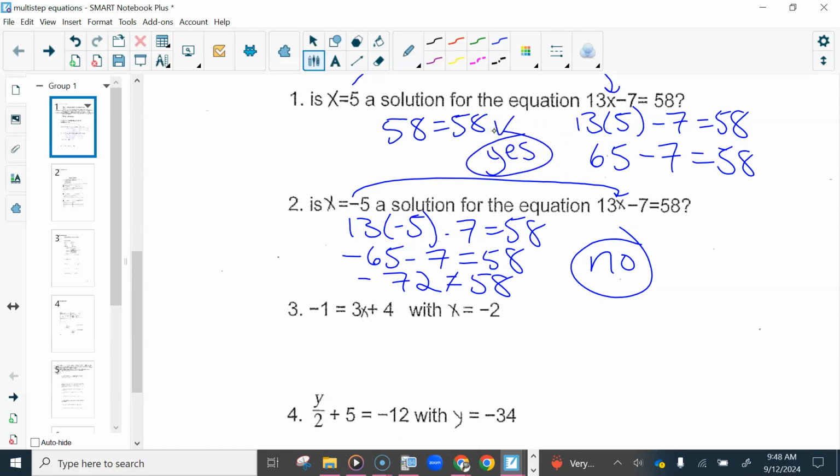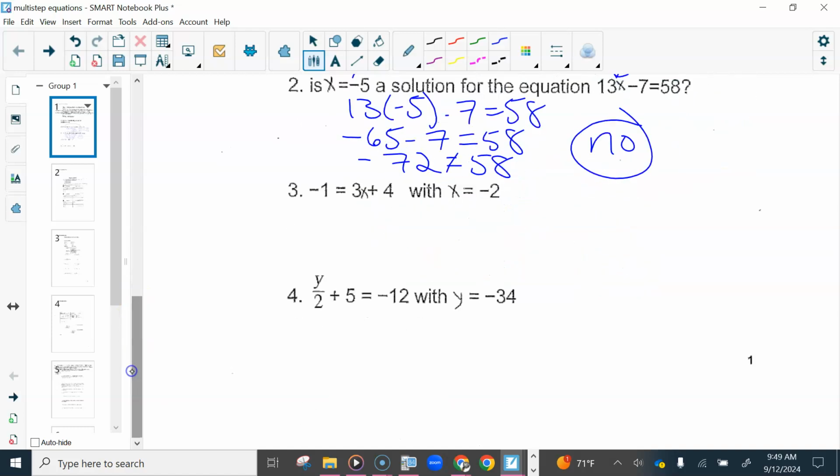So this is a quick way that, when we get into solving, that's what all of this unit is about, solving equations in different formats. This is a great way to double check yourself. I'll show you some other ways. I don't know if we'll have time to do all that today, but throughout this unit.